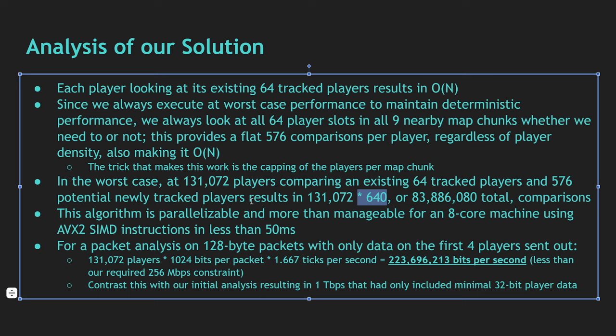And so we're going to multiply this 131,000 by 640 instead of another 131,000. So whether there's 2 people online, 8 people online, 10,000 people online, or 131,000 people online, it's all going to be multiplied by this constant of 640. And so in the worst case, with all players online at full capacity, our total comparisons is about 84 million. Not billion. Billion would not be handleable. It's something we could handle with our hardware, but 84 million total comparisons.